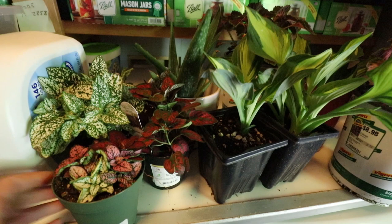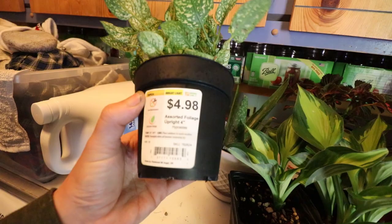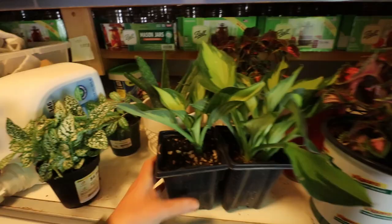And then we also got a few more houseplants when I went to the store. We got this hibiscus. And then same thing, just a different color. So I got three of those apparently. I didn't know they were all the same. And then Pilea aluminum. They're just really pretty.